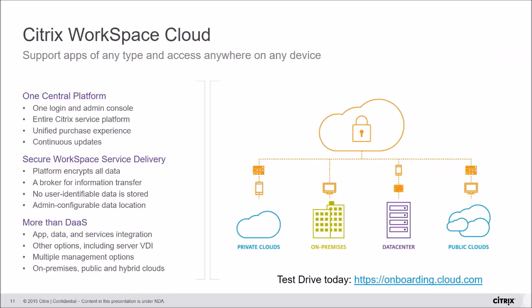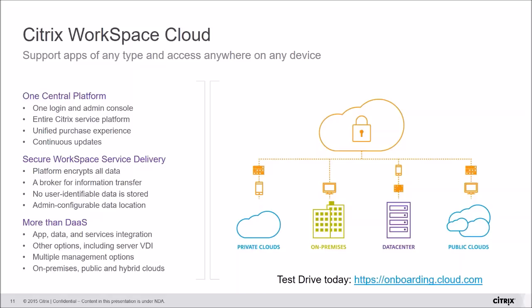We allow administrators a single admin console. It's the entire Citrix service platform, so that's traditionally Desktop Studio, Desktop Director, the delivery controllers, SQL Server, all those components. Provides the licensing required for that environment to function, and a single platform or single console for administrators to create delivery groups and workspaces for end users, and allows for this environment or the environment to be stood up very quickly and have access into a range of resource locations.